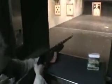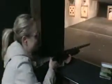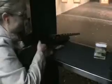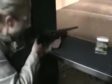Go ahead. Pick it up first, and then push. Once you got it on your shoulder, push that. Why do you duck down like you can't pick the thing up? Because it's heavy, isn't it? It is not. I'm squeezing as hard as I can. Stop the video. Use your other thumb. Use your right hand and push it with your thumb. You don't have to have it on your shoulder.